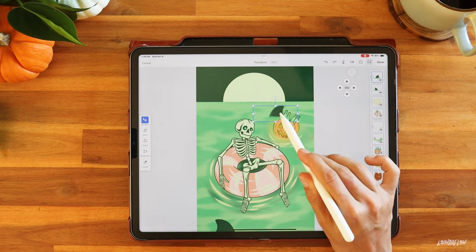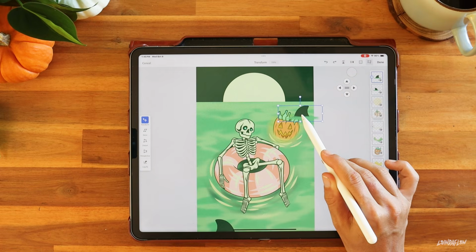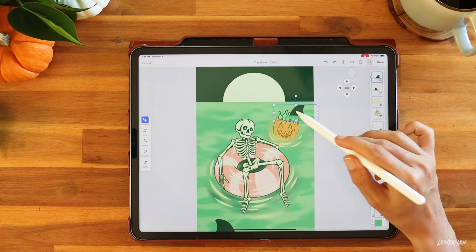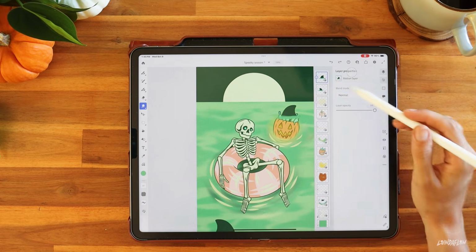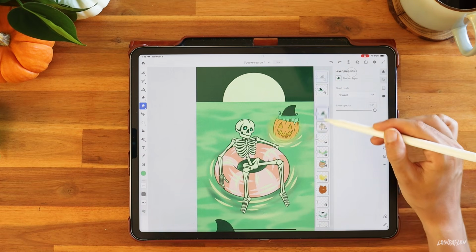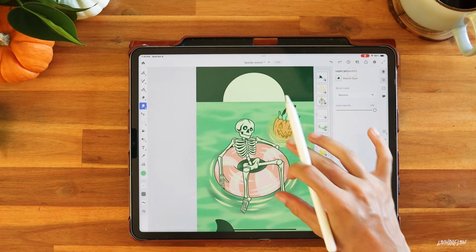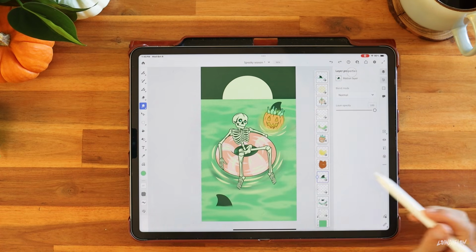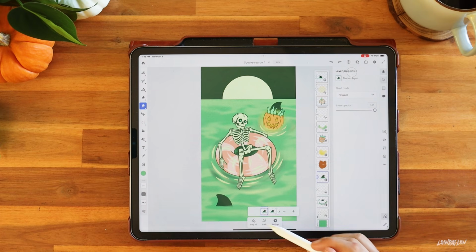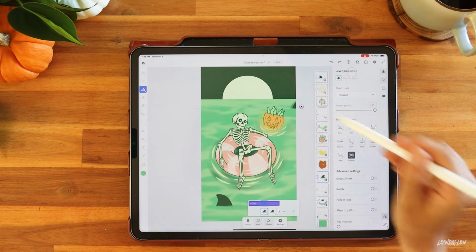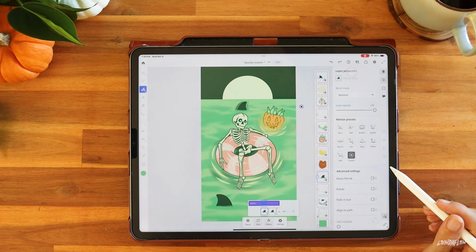I'm going to flip it too so that it's going to be going in the opposite direction as the one in the front. And when you move a layer that is on a motion path, you need to redraw the path that it's on. So the path isn't going to move with the shark fin, basically. So I'll need to draw a new path for it to move along, and I'm going to put that layer in the background too. That way it's moving behind the pumpkin. And yeah, we're going to draw this new path and have that shark fin swimming in the background in the opposite direction as the one in the forefront.